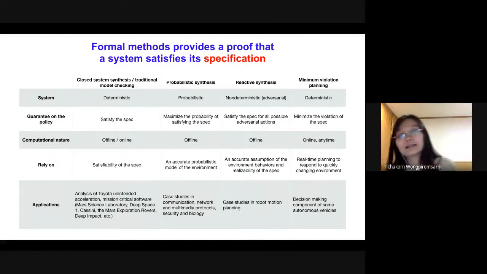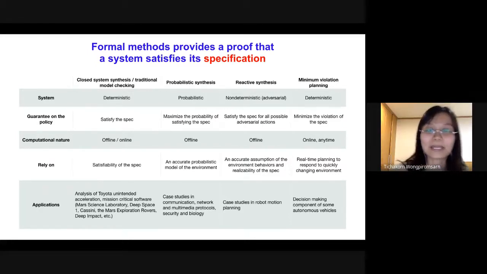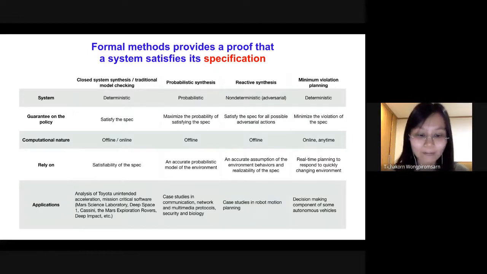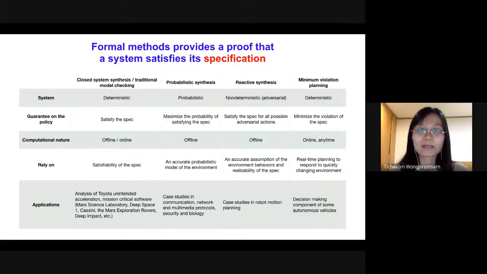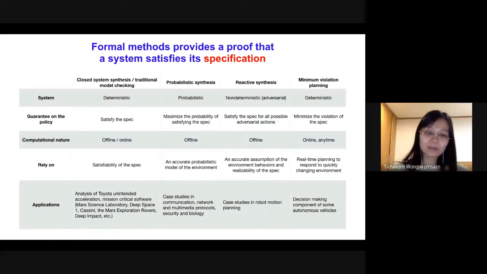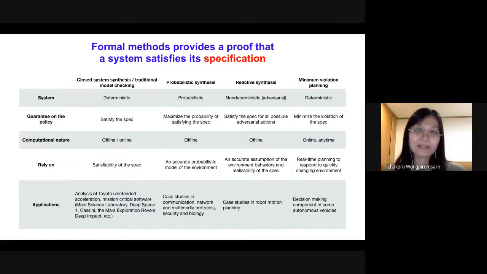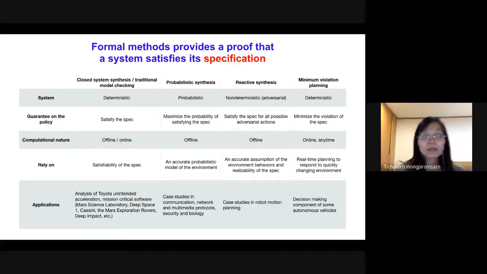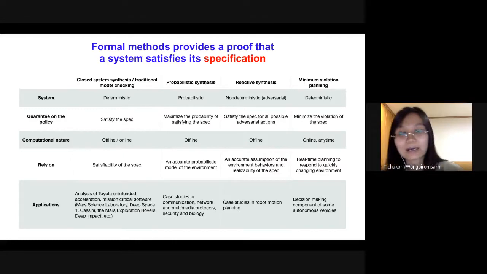As a recap of what was covered previously: in formal methods, there are two key elements. First, a mathematical description of the model of the system, describing all possible behaviors. Second, a specification describing desired behaviors. Some desired behaviors may not be possible, and some possible behaviors may not be desired. The goal is to find their intersection. Specification is a key element in all formal methods-based approaches — verification, qualification, and synthesis.